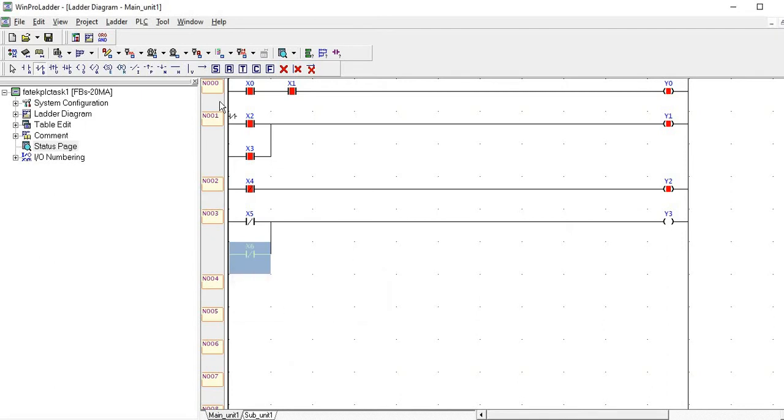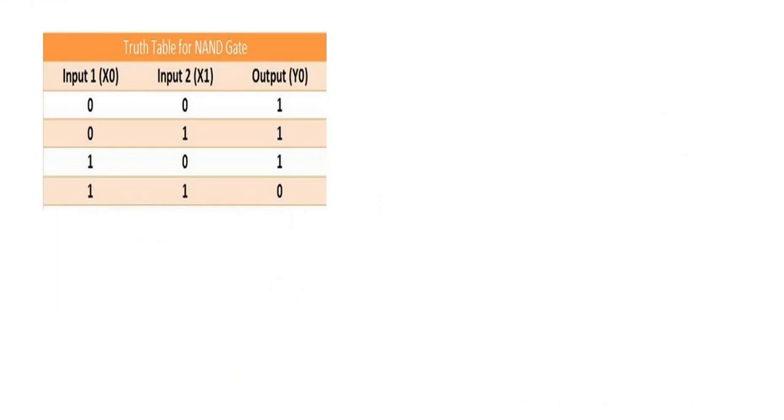So now students, this is very simple, nothing but a NAND gate. Select the cursor and run the PLC. Our output will only go low when both our inputs become high. So let's discuss first this last case.